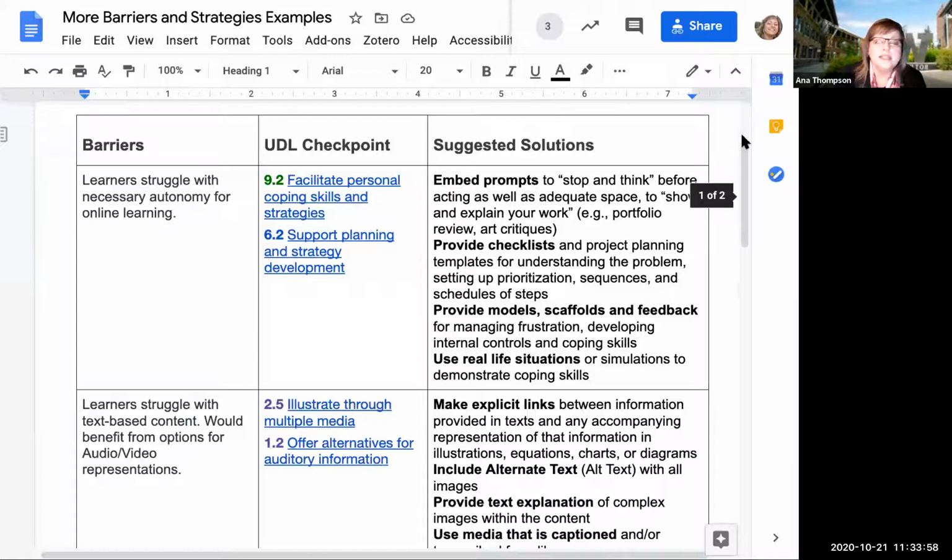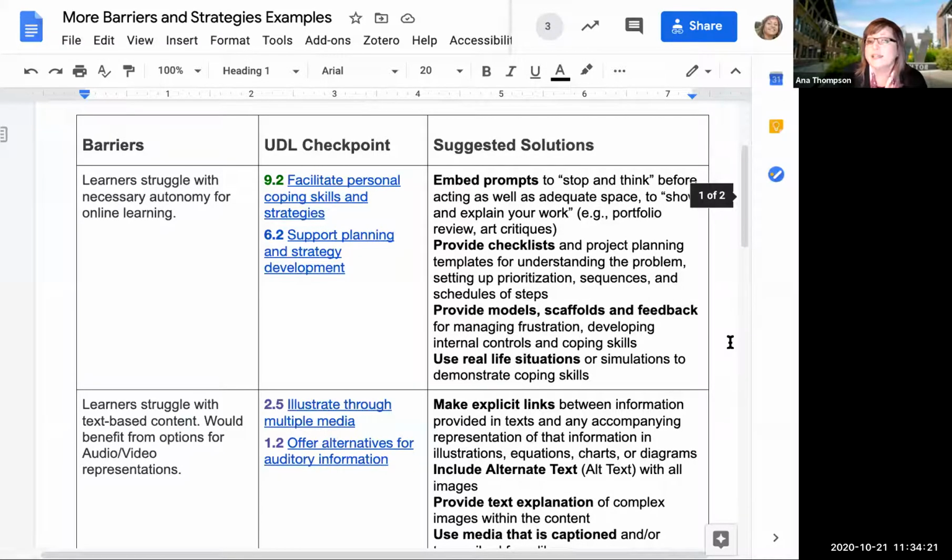Facilitate personal coping skills and strategies, and support planning and strategy development. So some ideas, as different areas where you can provide emphasis in the content: some stop and think content to allow them to reflect or help them reflect before moving forward.